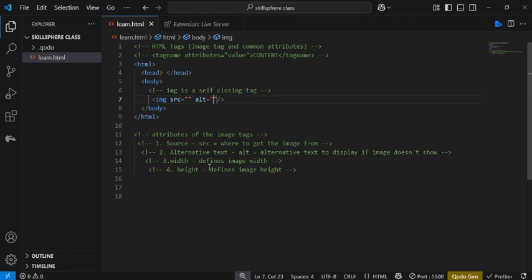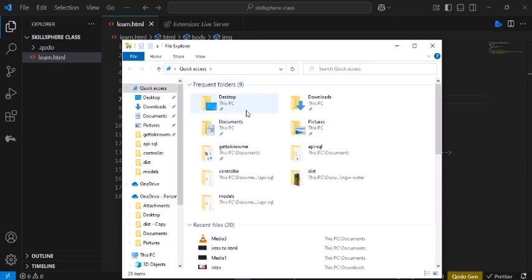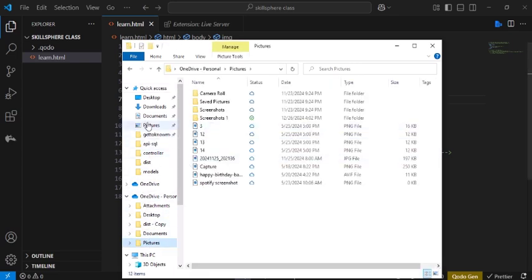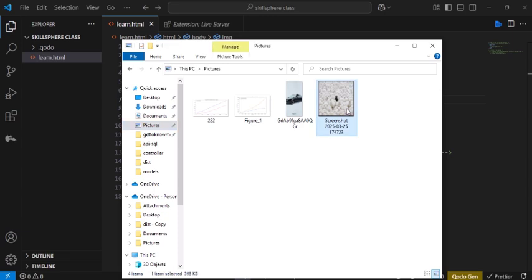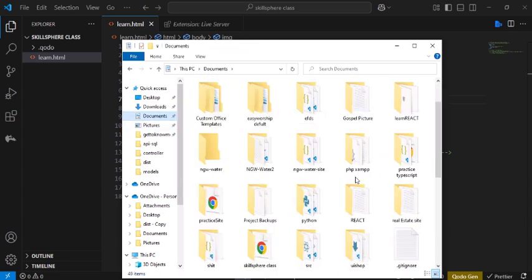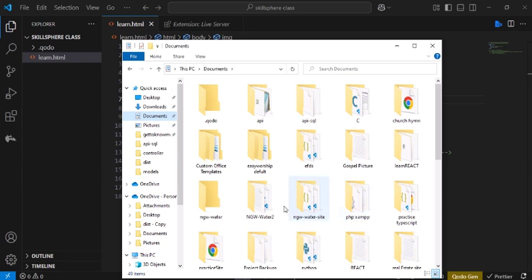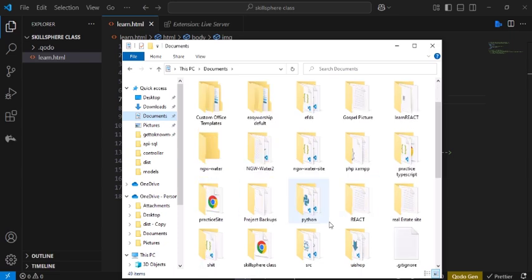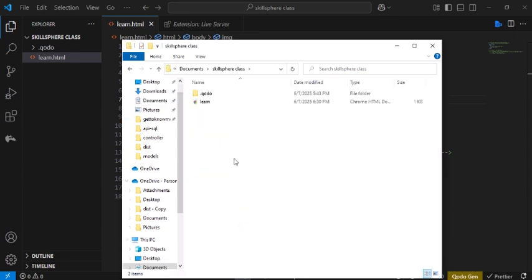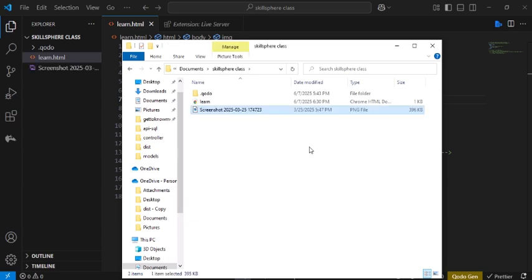All right. So let's pick an image from my site. If I try to pick an image from anywhere in my site, due to some restrictions, it won't display the pictures. So what I'm going to do is get a picture and put it in the same folder as my HTML file, so I can just call it.